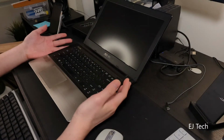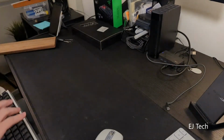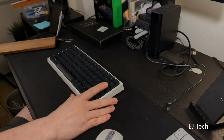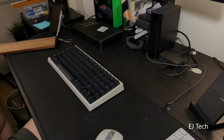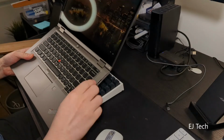So yeah, so that's my first time with the 75%. I missed this layout, and now I get to enjoy it again. And I wish more laptop manufacturers would go back to 75%. I wish Asus brought back the 75% and not whatever the hell this is Lenovo is pulling.